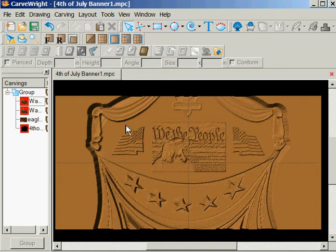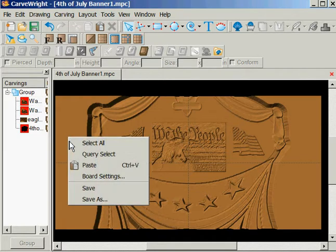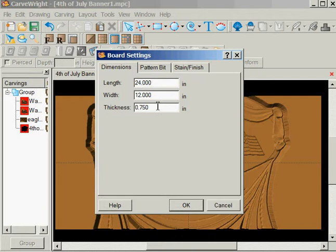And we can see that the large ribbon design, the point of this center is right on the center line. And now let's look at the board just so we know what we're dealing with. The board is 12 inches wide, 24 inches long, and he's going to keep that portion of the design the same.